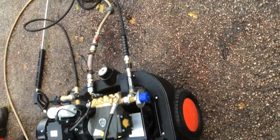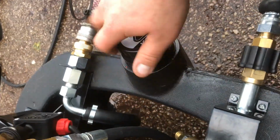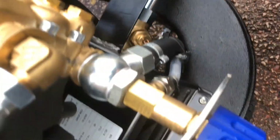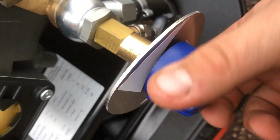If you're wanting soap on this machine, obviously you fill the chemical tank up. We're not going to fill the chemical tank up because it's a brand new machine, obviously it's going out to another customer. So you fill the chemical tank up here, and all you simply do is turn the knob. If you turn the knob, it will then let chemical come through and comes out the end of the hose gun lance.